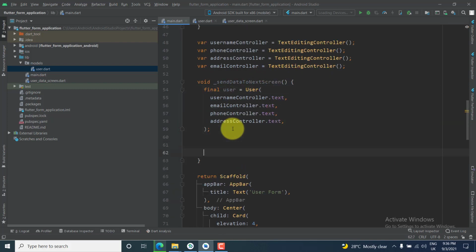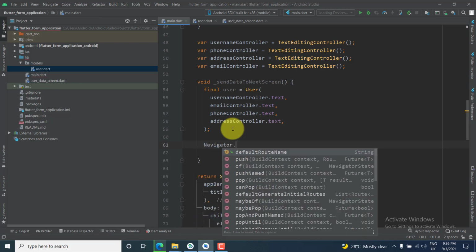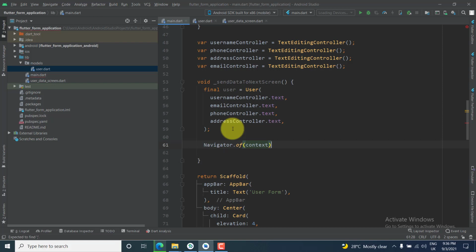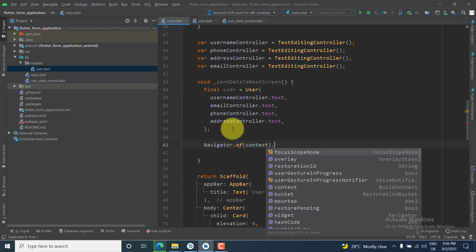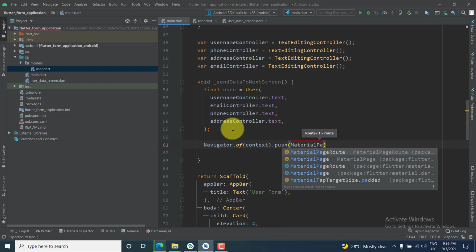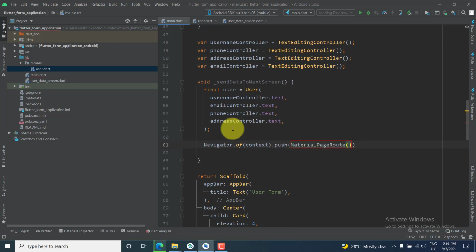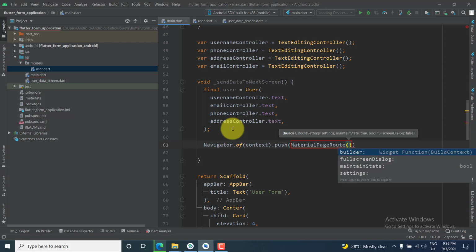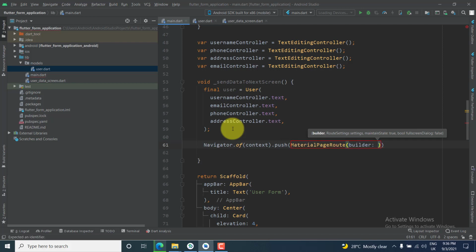So we want to send it to the next screen. Then we use Navigator dot of context dot push. Here we are going to add the route, material page route. It requires a builder. Builder requires context.